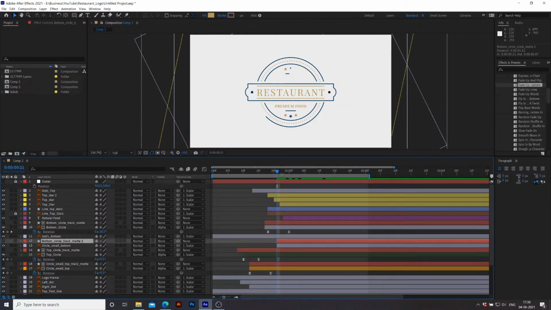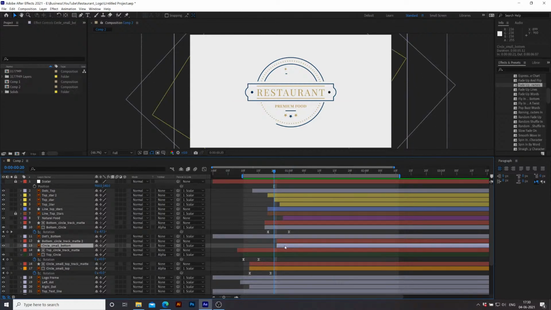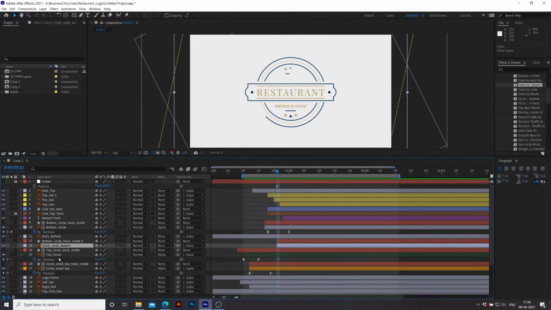So let's see how it's looking. Yeah, but I think they are moving in the same direction, and it's just we have not pasted our keyframes yet. So I'll just paste them here. I have top circle, bottom circle. Just copy this property, and this is our bottom. Paste it. Let's see.